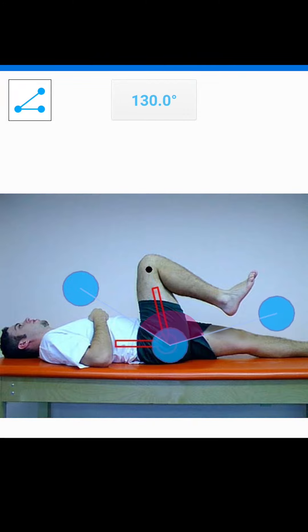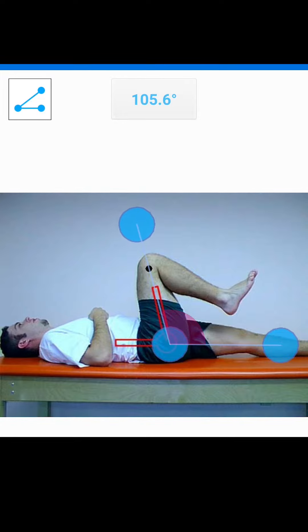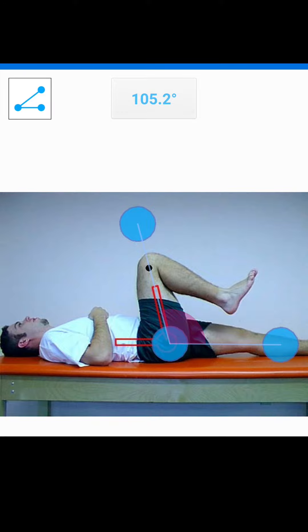So I'm going to switch these landmarks again, and you can see that the landmark is on the inside. What I'm doing is instead of measuring up the midline of the axilla, I'm following the midline of the body down in the other direction. I'm still over the greater trochanter for the fulcrum, and I'm still over the lateral femoral condyle for the movement arm.